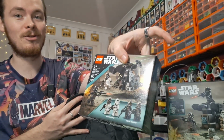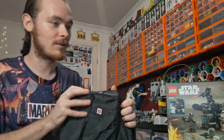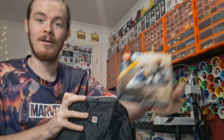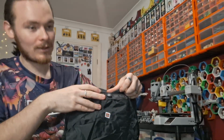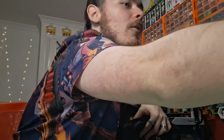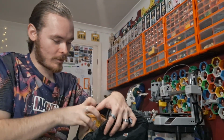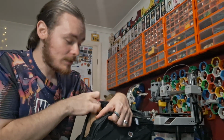But we do have some of the smaller battle packs, which we are going to be getting in January for the 332nd. And that fits perfectly. So we'll get 2 of those in. And then also a Plo Delta in the top. And let's zip this up. What else do we have laying around? We get a builder mini in there. You know what? I'm going to go for the 2 builder minis. 2 boxes in there. That one hasn't shut properly because I packed it way too much.